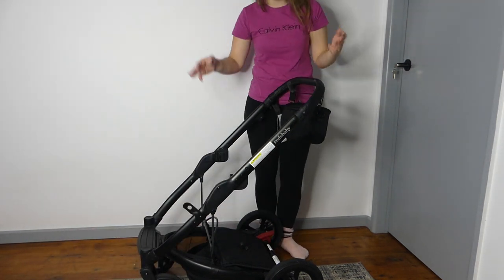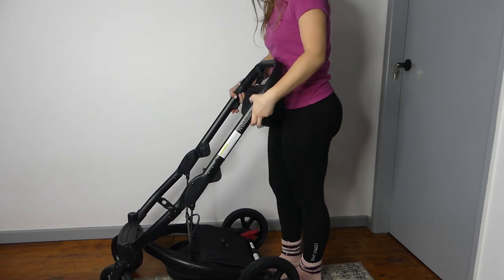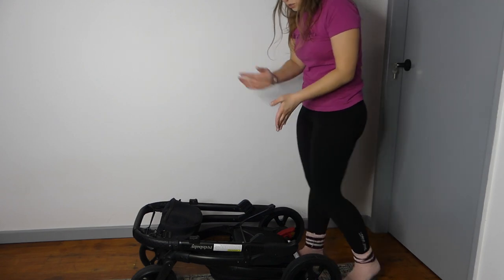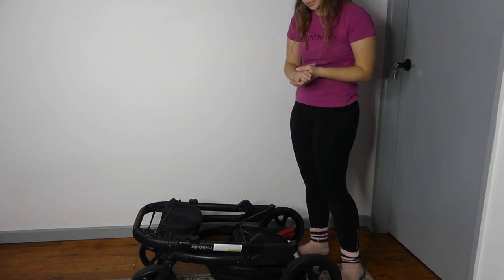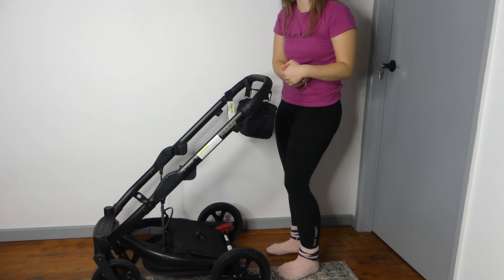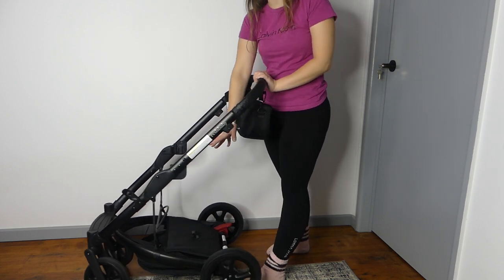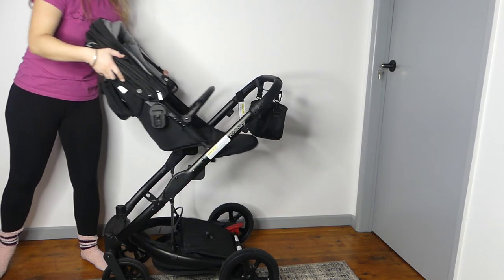If you were using the bassinet you would take the bassinet off — you can leave the adapters on, that's fine. Two triggers and squeeze. I feel like it's definitely a little tighter than what I'm used to, but it is a new frame. I'm not about to fold — remember, this can be a double frame, so the frame has to be bigger to accommodate a second seat. Otherwise it could be a lot smaller, like the Metro frame which is just a single. It's a single-to-double which is great. The bottom seat can only face forward. I have been searching for a seat that can do both and found the Nuna Demi Grow can face rear in the bottom seat and can have a bassinet down the bottom, whereas this frame can only have the seat at the bottom and the bassinet or capsule at the top.